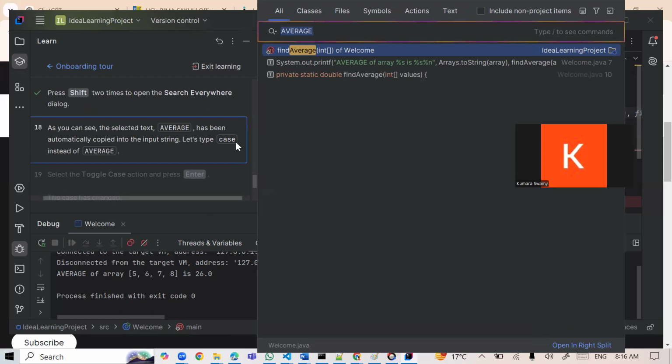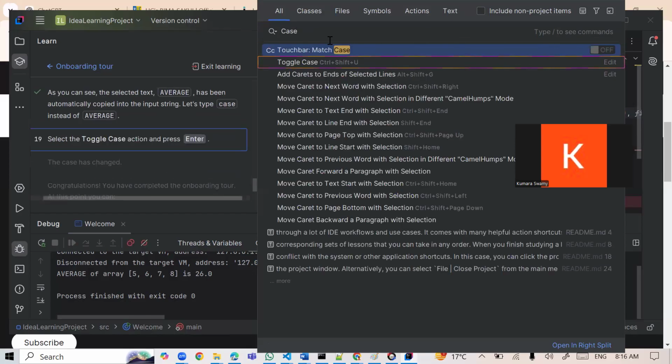Let's type the case instead of average. So we want to type case, instead of average. Let's type the case.